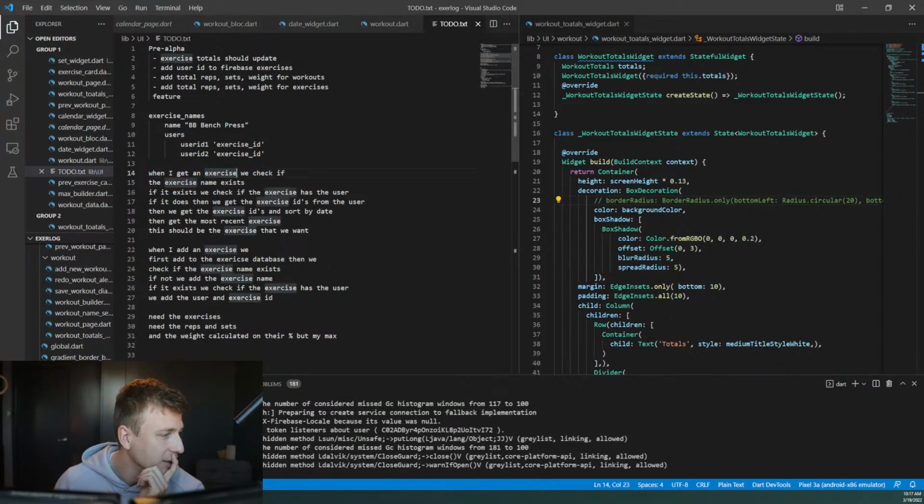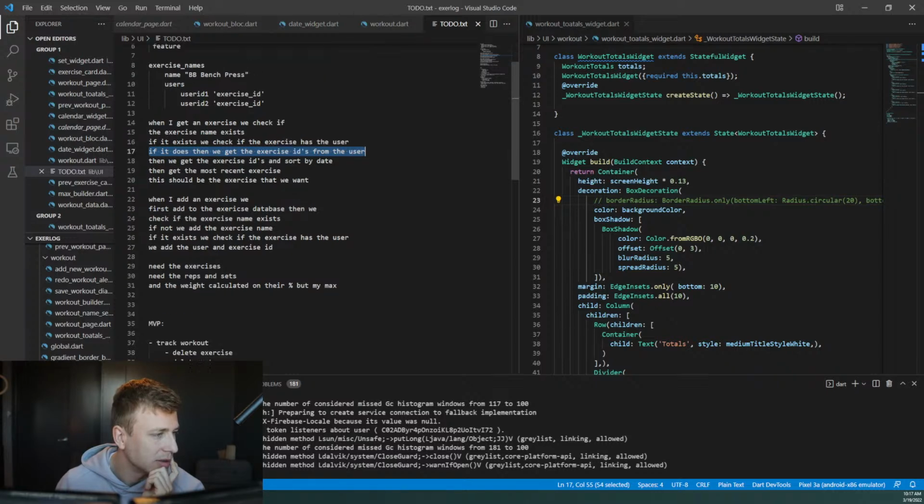So when I get an exercise, we check if the exercise name exists. All right, if it exists, we check if the exercise has the user. Okay, if it does, then we get the exercise IDs from the user. Okay, this is when we retrieve an exercise, so we need to add first. When I add an exercise, we first add to the exercise database.